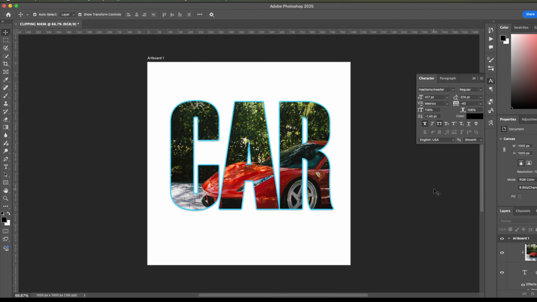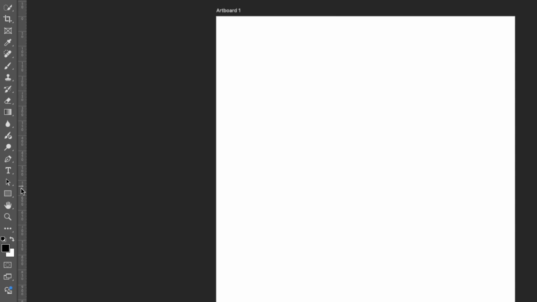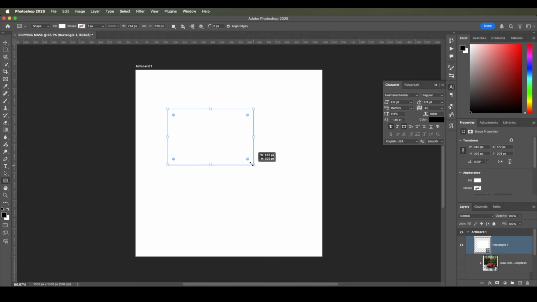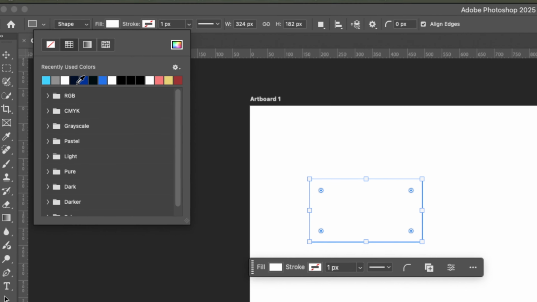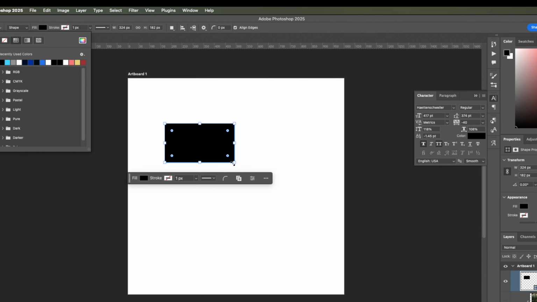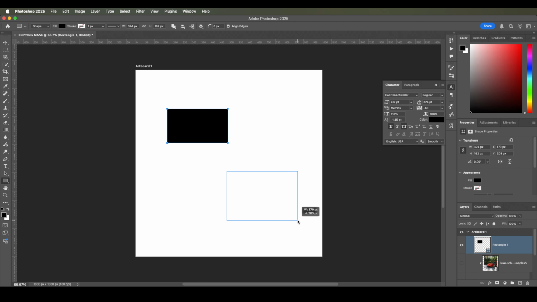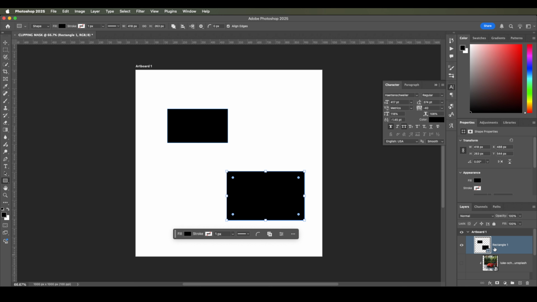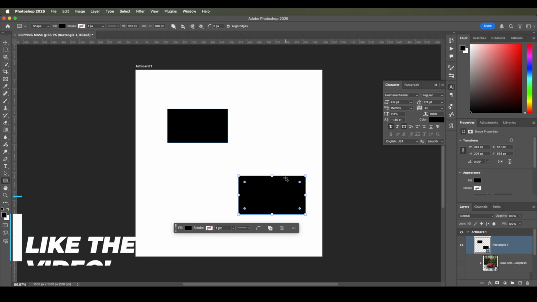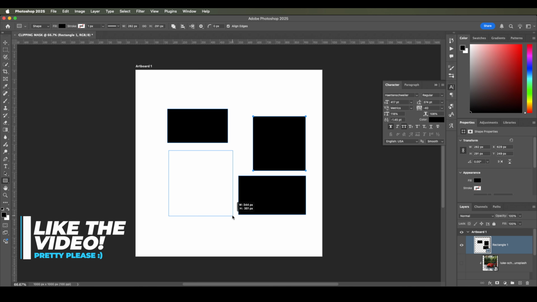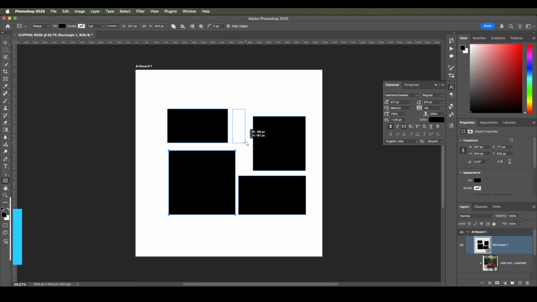And also not just with this, you can also make it with shapes as well. So for example, if I get the shape to a rectangle and perhaps I want something like this, and I'm gonna do another one. Alright, so I'm gonna do another one, maybe put another shape here. So they're double shapes, right? So double shapes, and I'll put another here, and maybe another here, maybe another here, and last one, maybe another here.